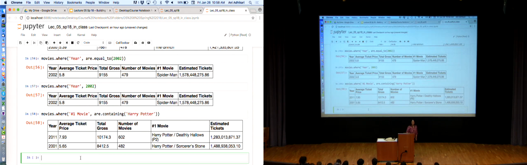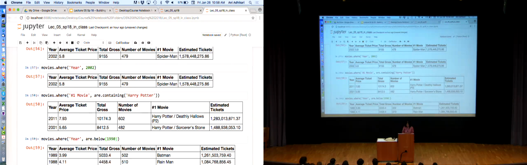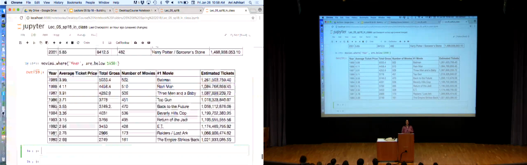Questions thus far? A couple more things to show you. There are lots of ways of using are, year. are below, there's are above.